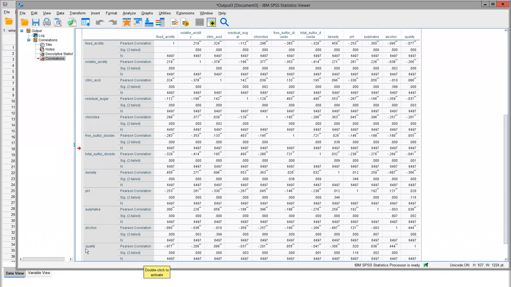All right, scroll back up. I'm gonna leave it right here at quality because this is what I'm trying to improve. And you can see that I have my ingredients loaded here as well. Now there's a one right here, and I'm going to explain why you see this one. This one means that your quality goes with your quality. So a variable when it's compared with itself will always result in a one. Another example of that is alcohol: this one goes with alcohol. So you will see ones throughout your data set. You can just follow the cursor and that's how it should be.